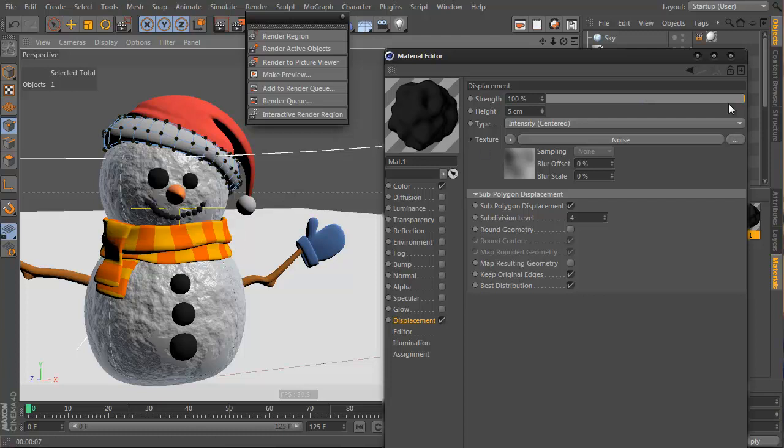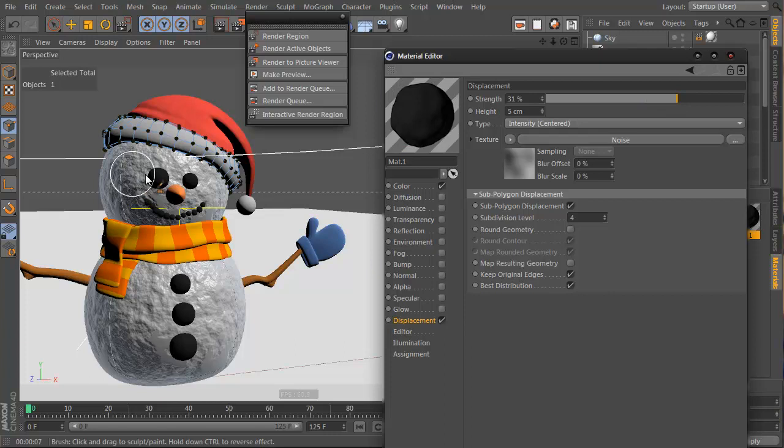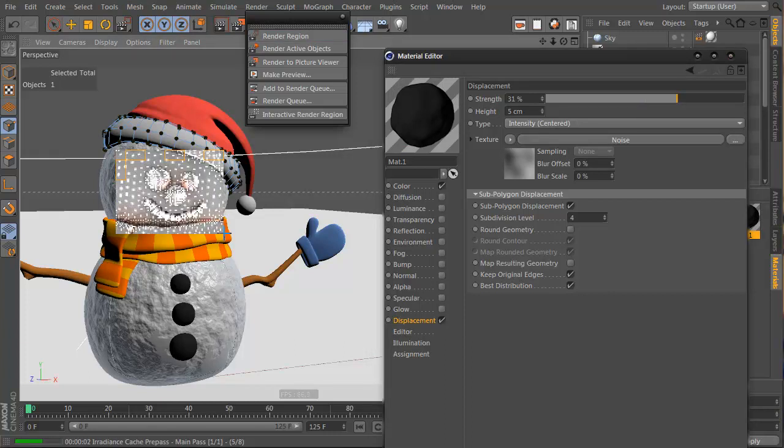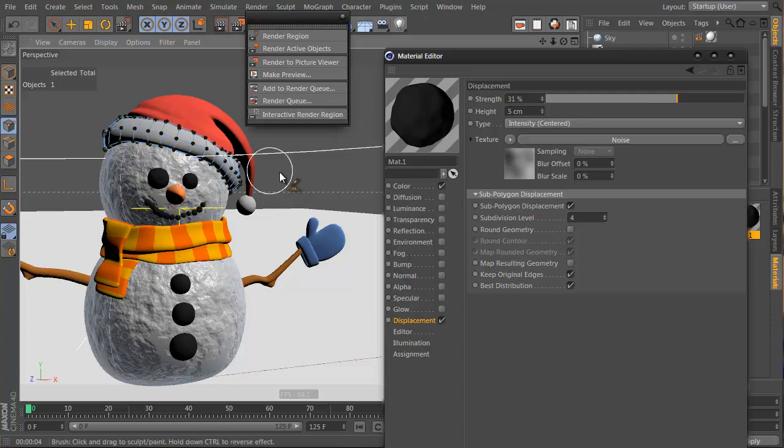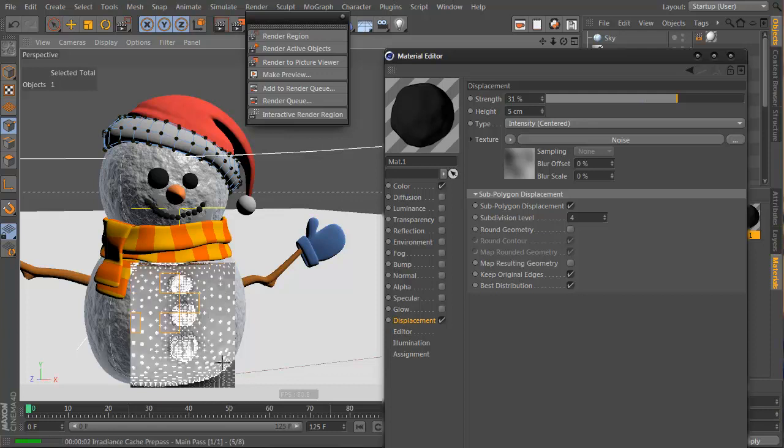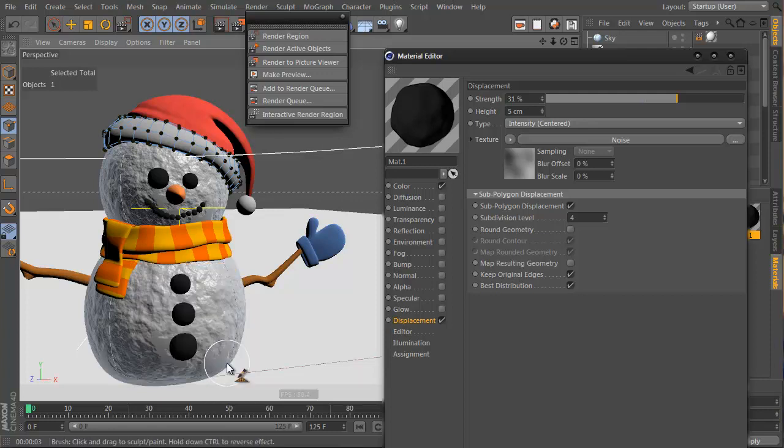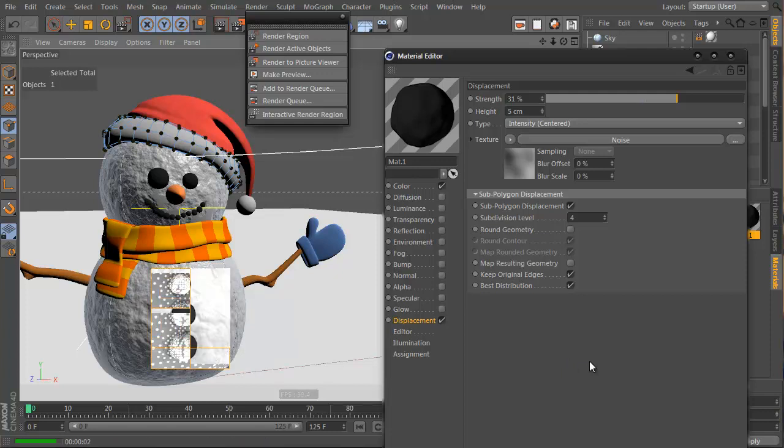Yeah, way too much. So let's scale it down to maybe like 30%. That looks better. Yeah, just make everything a bit wonky. Also here you'll see the same thing. Oops. For some reason with some of these tools it refreshes. Good. That's what we want. Yes, just to make them a bit irregular.